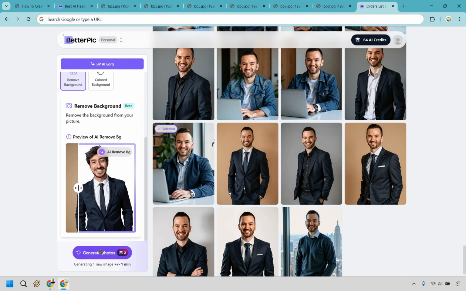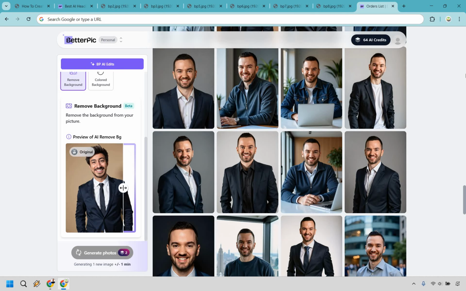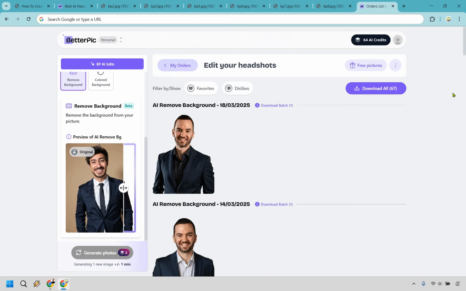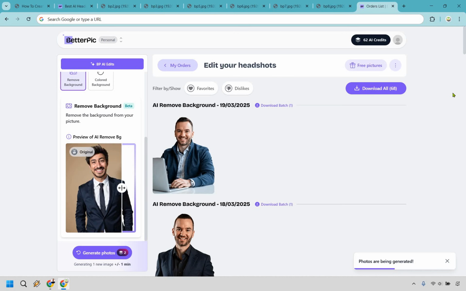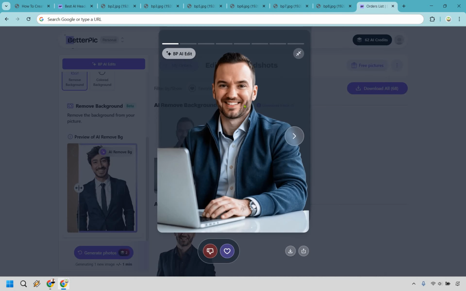And what I'm going to do here is do generate photo. So now while that's loading, I'm going to scroll all the way back up. And if we give it a few seconds, give it a moment and I'll get right back to you. Okay, I didn't have to wait too much longer. There wasn't much of a pause, but as you can see, we have now removed the background.